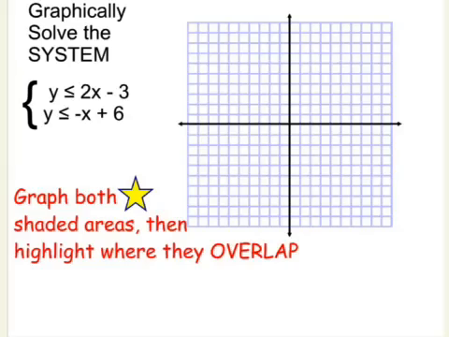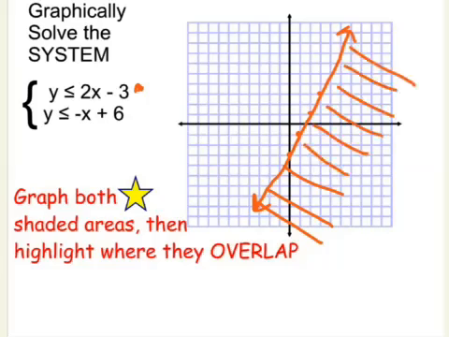I'm going to do the first one in orange, I think, just for something different. So the first one will be in orange. So I go down 3, put a dot, up 2 over 1, and draw a solid line. As we learned, it does have the equal sign in it, so we draw a solid line. And it says y is less than. So we're going to shade under it, or you could do the 0, 0 test and it will fail. So I'm going to shade under it, and this is why I do these lines like this. You'll see here in a moment. So that's the orange section.